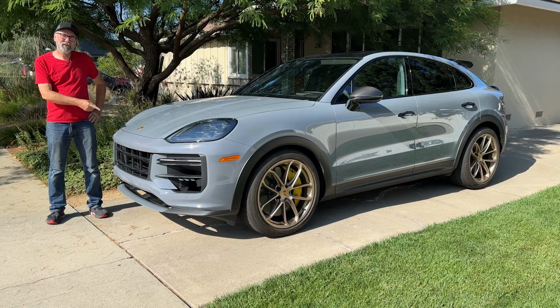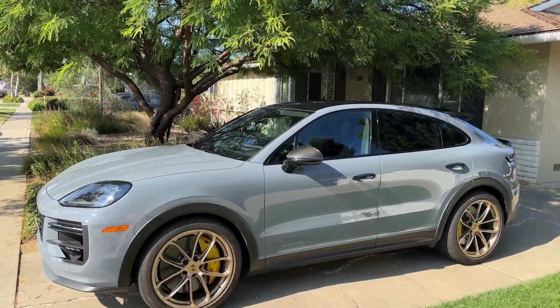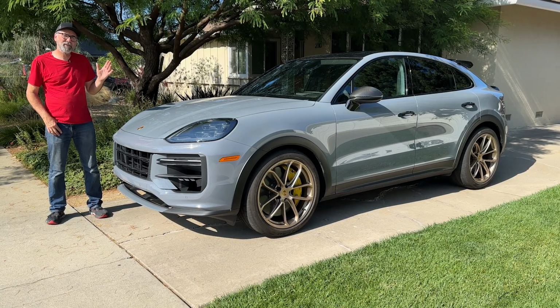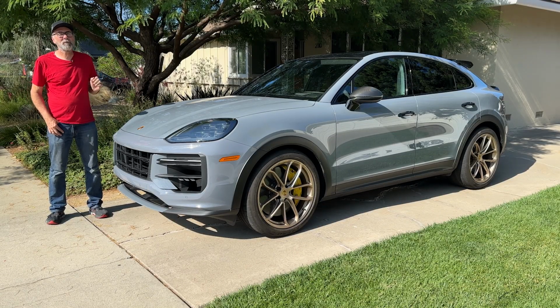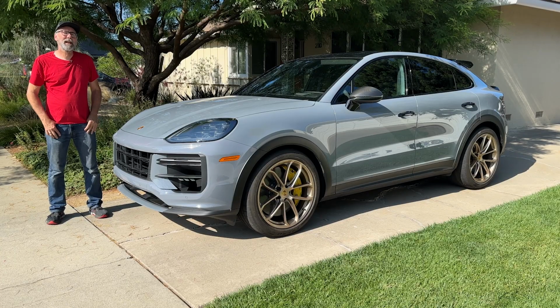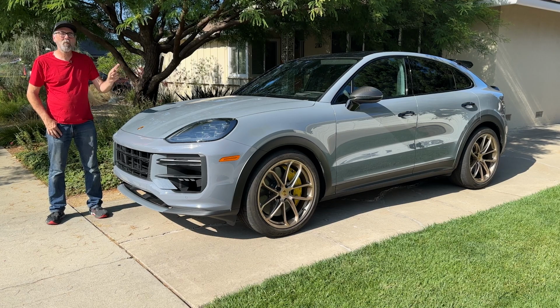I'm Dan Edmunds, and this is the 2024 Porsche Cayenne Turbo GT. It's a facelift from last year's model, but in the process they've added 20 more horsepower, taller wheels and tires, and a revised suspension, which we're going to look at in a minute after I take those big wheels and tires off.